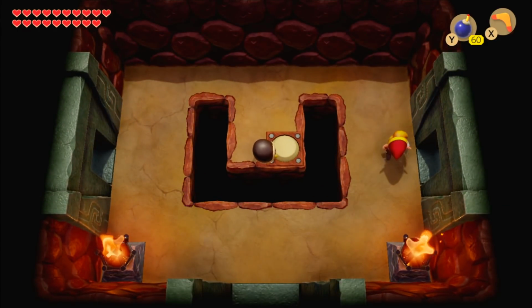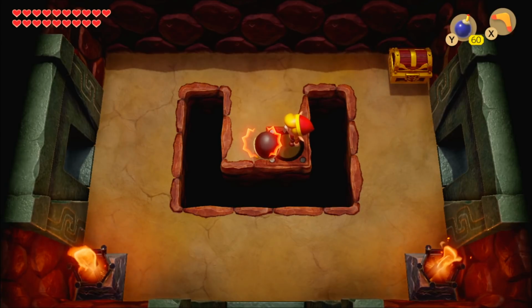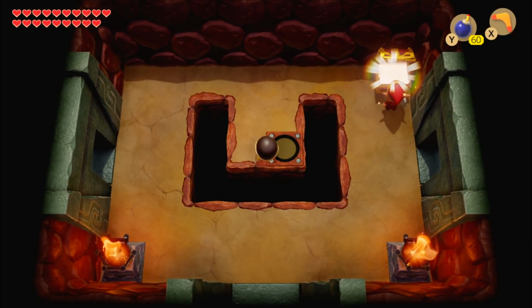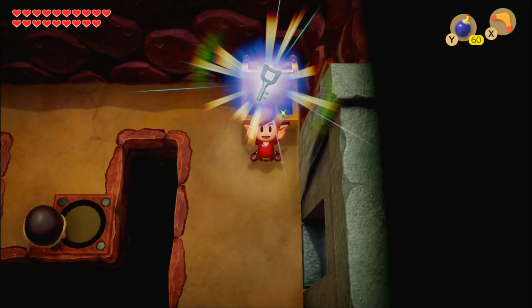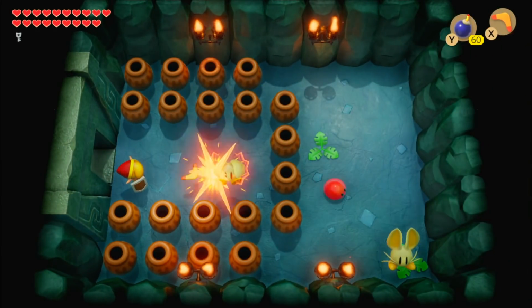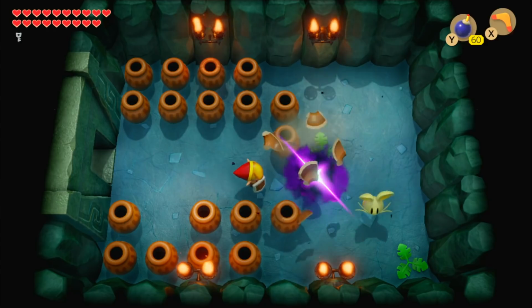Just imagine him doing a pathetic... Okay, so I think we're going right first. Yeah, you have to do the staircase. I liked how in Link to the Past, if you didn't have a sword, you still kind of stuck your hand out. It did nothing. But I thought it was kind of funny.